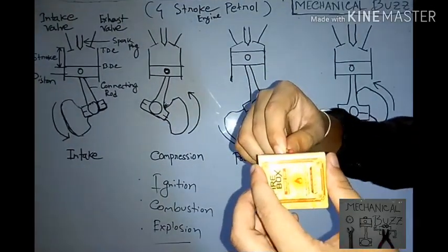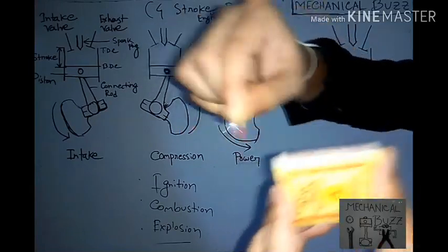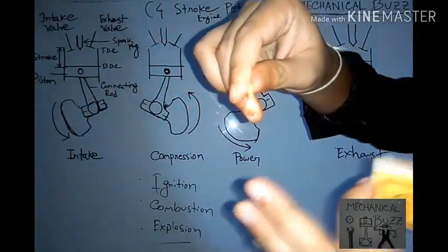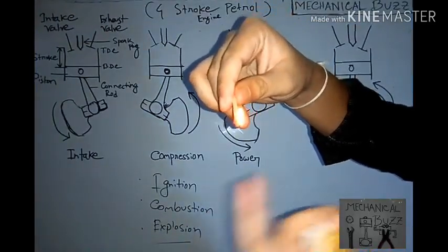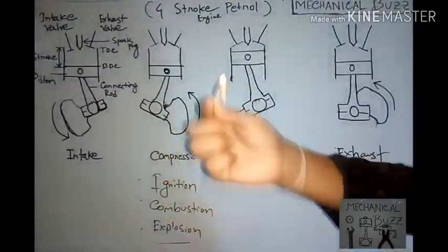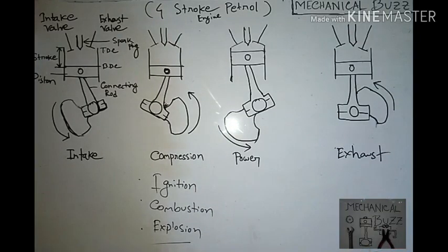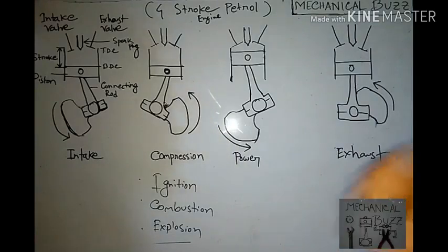So I will show you how it happens. If you look very closely, okay, it's popping up, and before it makes anything, now it's burning, right? Now I have to move it, or I may burn my finger. Okay, so what happened before the match got lit, before it burned on, that moment is called ignition.